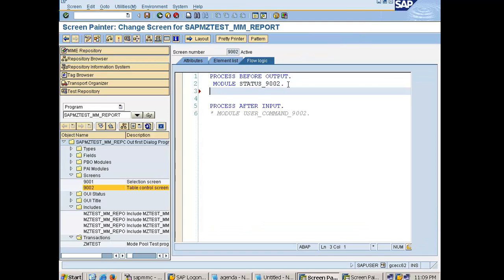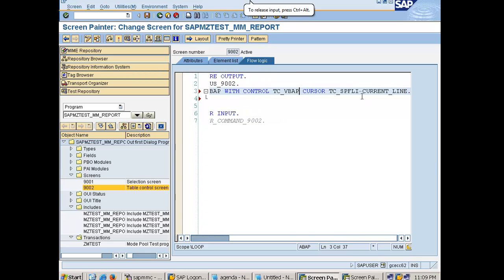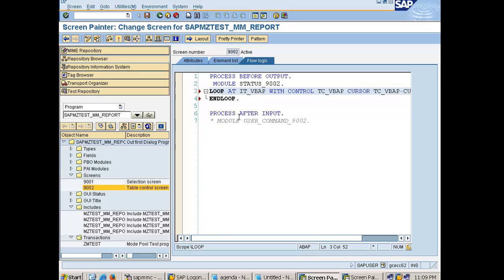So we have to put this loop here, loop at IT underscore VBAP with control TC underscore VBAP, TC underscore VBAP hyphen current line. So what we are going to do, we have defined a table control which is TC underscore VBAP, and then we are putting the cursor on the current line. This is the standard syntax, just you need to copy and paste it from the sample program.